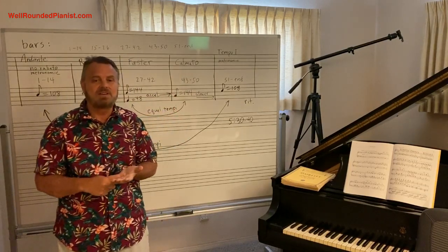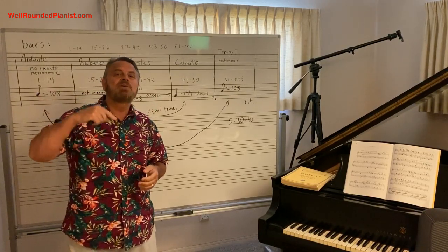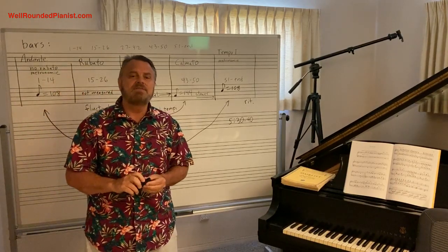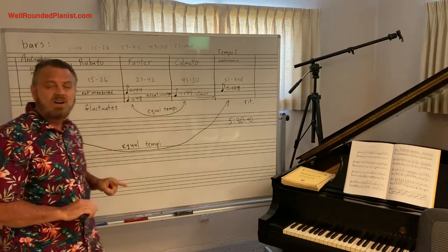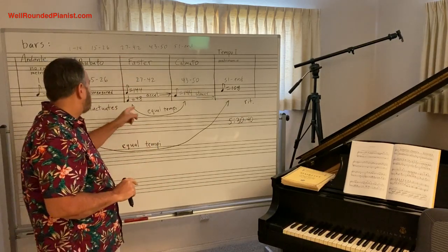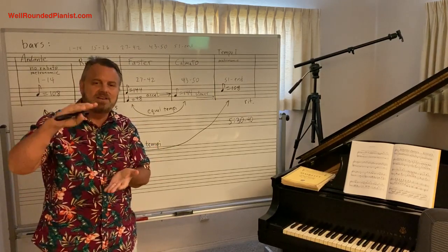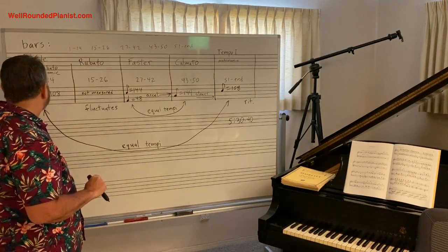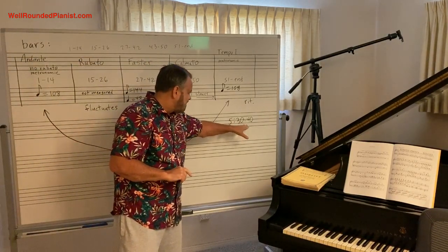I have a very, very good system. I have almost perfect tempo. You know, they talk about perfect pitch, musicians who have perfect pitch. I don't have perfect pitch, but I have near perfect tempo to where I can hit 108 almost exactly without having a metronome on. Or I can hit 144 almost exactly without having a metronome on, because I've trained myself through the many years of being able to do that. So my ability to do that has enabled me to achieve this duration that I want.